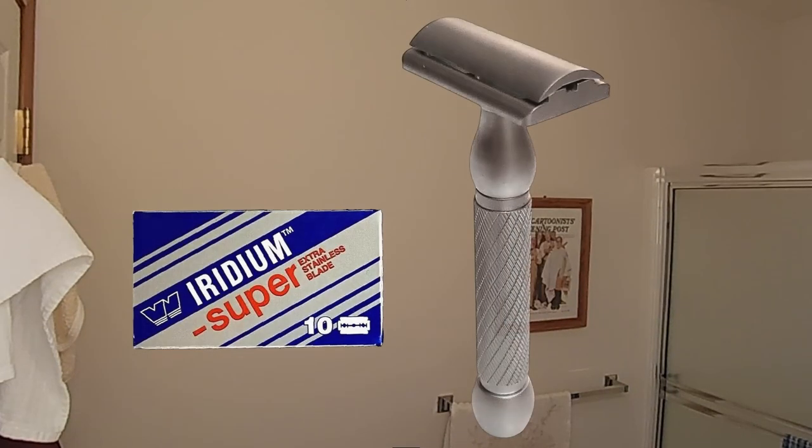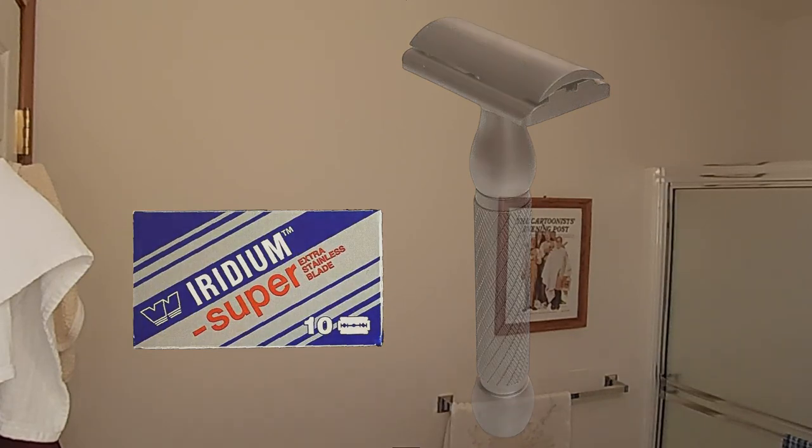All right, here are my two rinses, one warm, one cold. Here's my warm water rinse. Wow, that's a really close shave. I'm not kidding you. That's marvelous. That really is. All right, here is my cold water rinse.